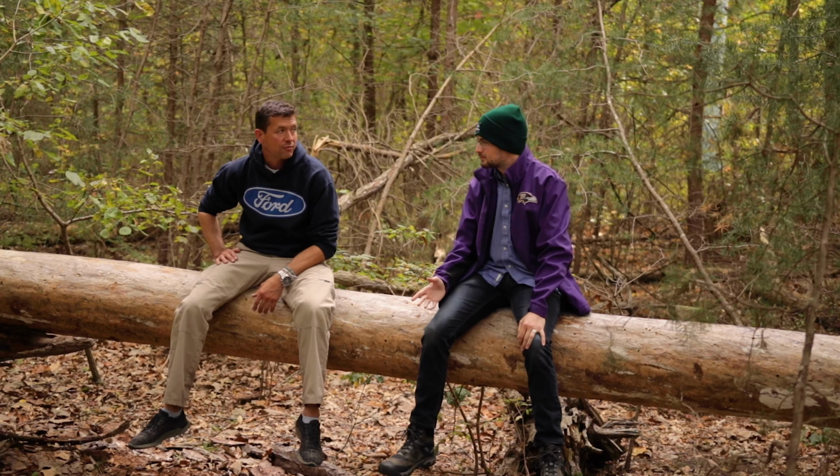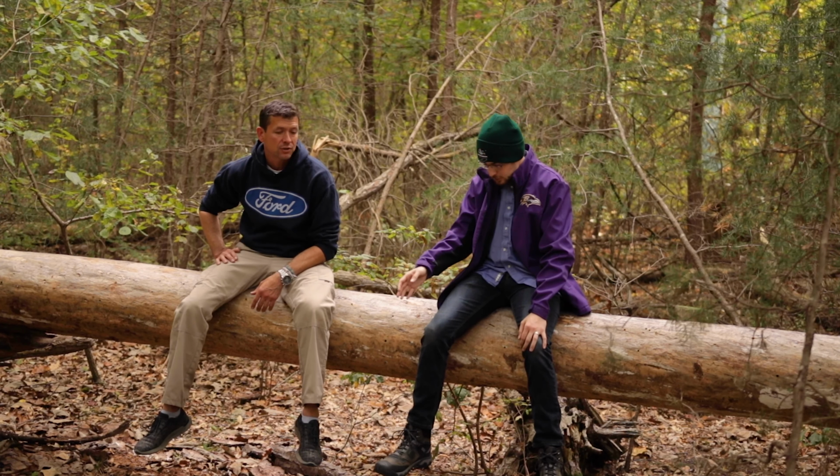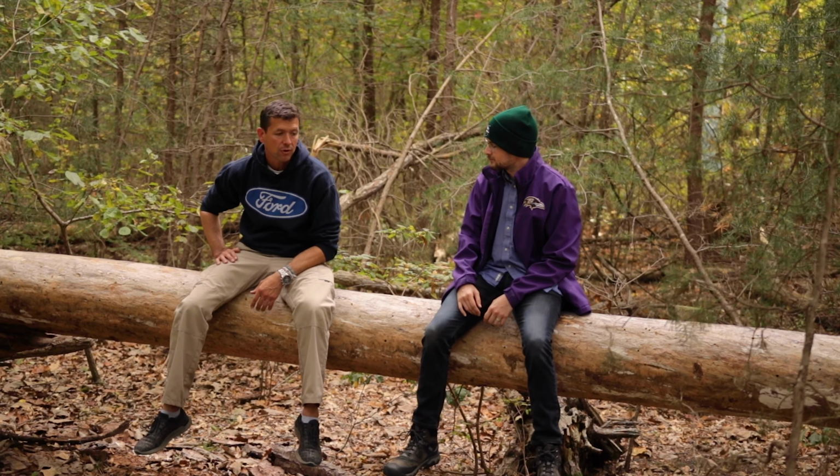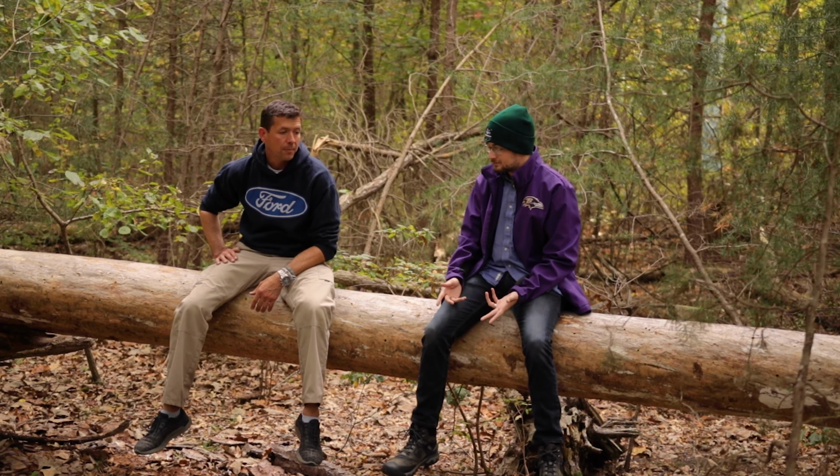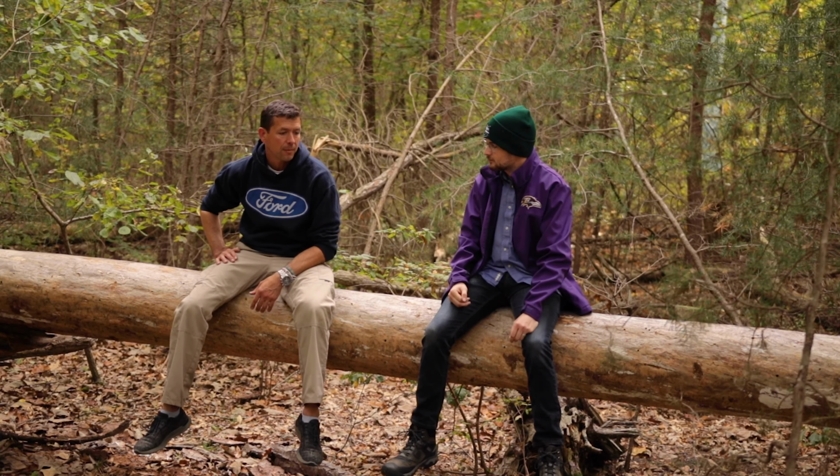When you're camping in the fall, you've got to be careful with your gear. You've got to make sure that you're ready for a whole range of conditions. It could be wet, could be dry. Make sure you've got your rain fly for your tent, that things are sealed up. Yeah, making sure you have the rain fly is crucial. Making sure you have rain gear. If you're backpacking out somewhere, you want to have a pack cover. Make sure that you're not leaving your gear in the middle of a gully. That goes back to our video about picking the right campsite, making sure you're not going to be in a drainage area.